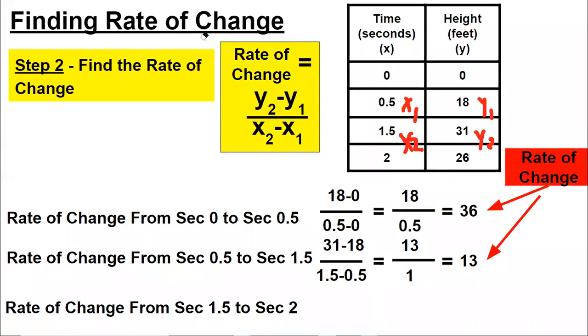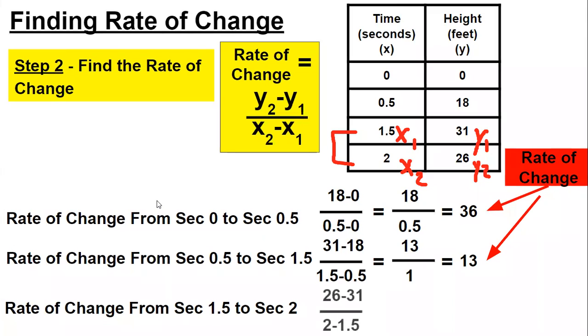So my third interval is going to be from 1.5 to 2. I am therefore going to erase these and my little numbers here. Now my y2 becomes this one. My x2 becomes this one. My y1 becomes this one. And my x1 becomes this one. It's a very good idea, again, as I said before, to write these little y1s and y2s, x1s and x2s next to the number, so you don't have any chance of getting messed up.